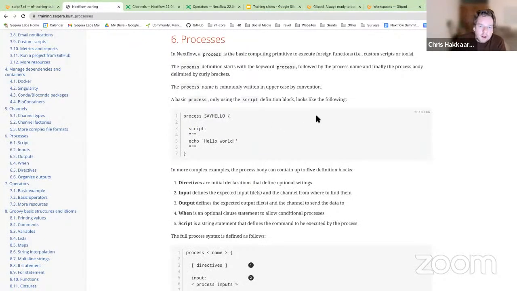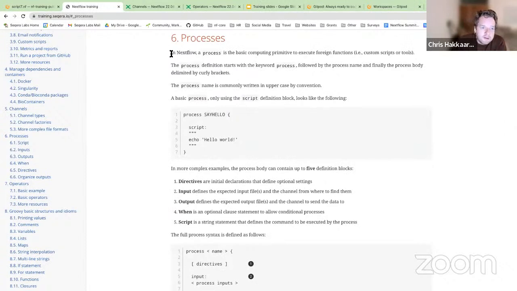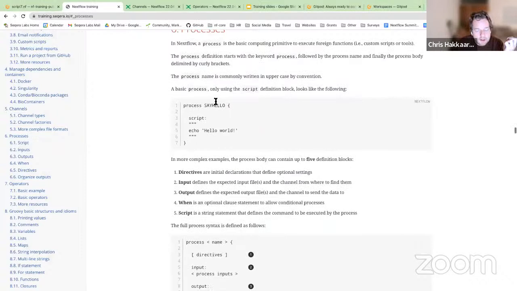Okay. So this is probably a nicer way of saying what I've just tried to say. In Nextflow, a process is a basic computing primitive to execute foreign functions. Like I said, it's really just a way to execute that script. In its absolute simplest form, you could have a process called sayHello with only the script.